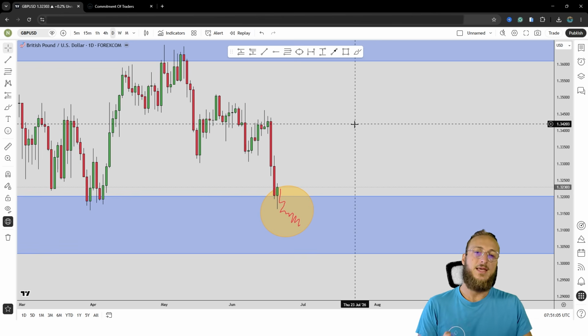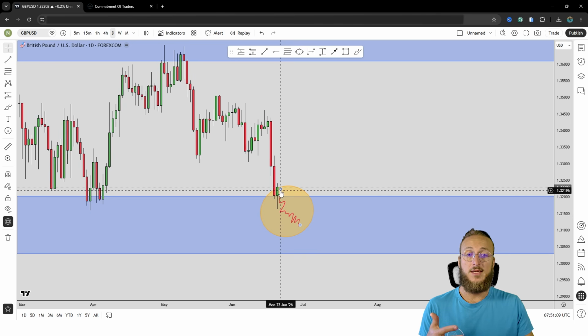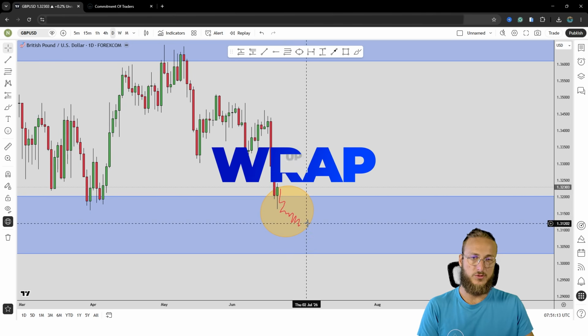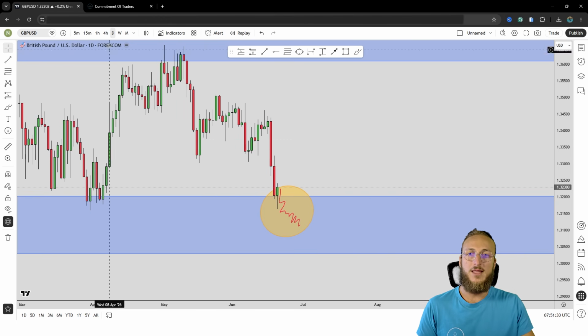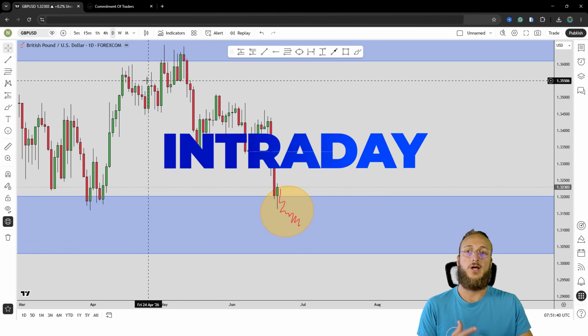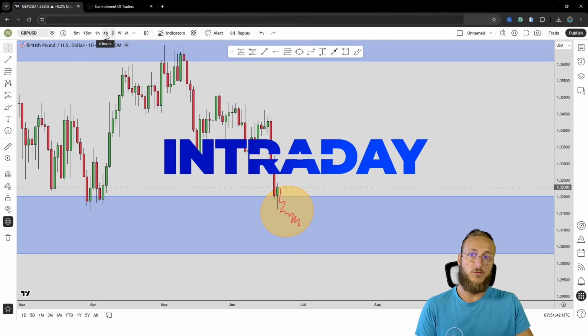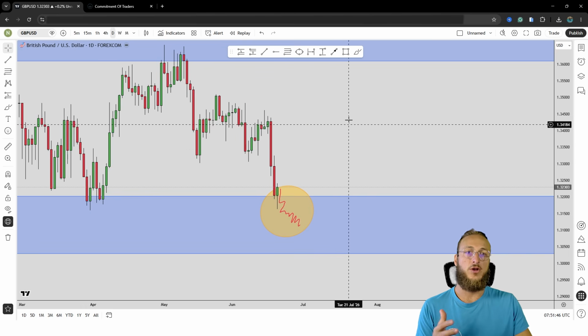As I was saying, in this kind of situation, what we need is to see big institutional speculators start to long inside of this zone. As my students know very well, the monthly, weekly, and daily time frames are the best time frames when it comes to the directional aspect of the market. However, when it comes to identifying early shifts in the trend of a market, the best time frames for that are the intraday time frames, so 4 hour and lower, because trading is reactive and not predictive.